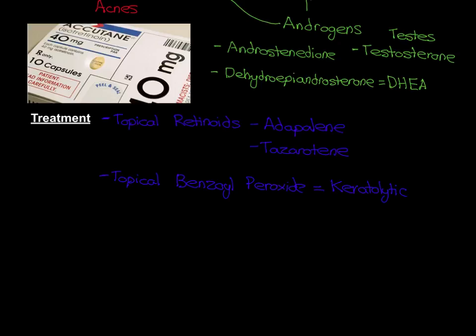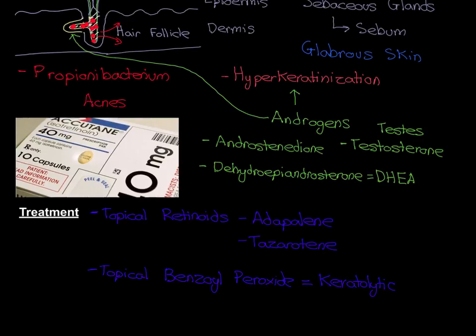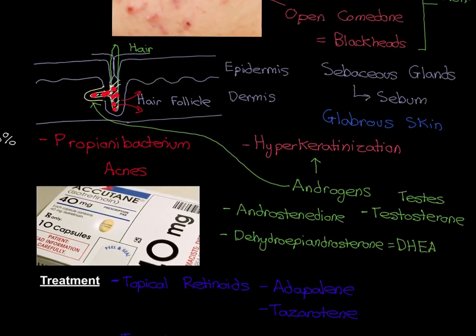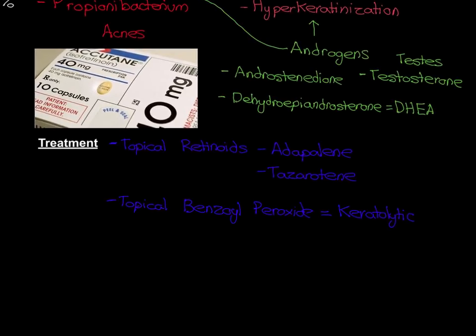It makes your skin shed faster, and therefore it's going to be advantageous in acne because it's going to make the epidermis shed faster. It's going to hopefully help undo hyperkeratinization. It's going to hopefully help unclog these pores by making these skin cells shed, and therefore hopefully it's going to help reverse the pathogenesis of acne and stop it from happening again. So that's topical benzoyl peroxide, a keratolytic. It works to increase the shedding of cells. And note, it works in a different way to the retinoids.